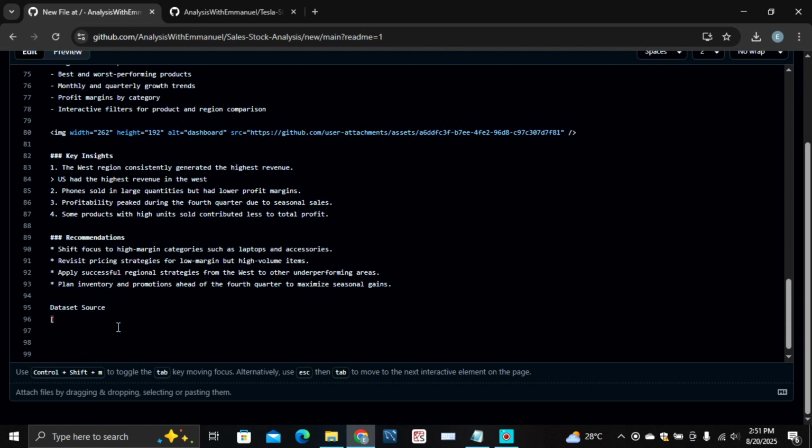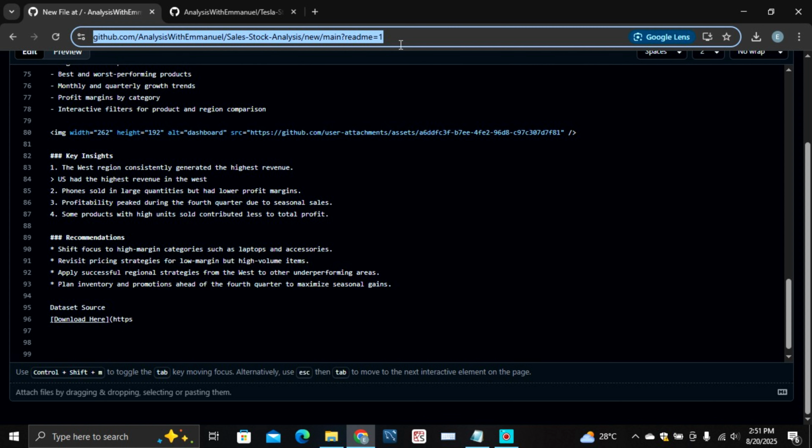So what you do is you get this bracket, download data, like say here, anything you can come up with, and you put the link to the data source. You open the parentheses and you say HTTPS.